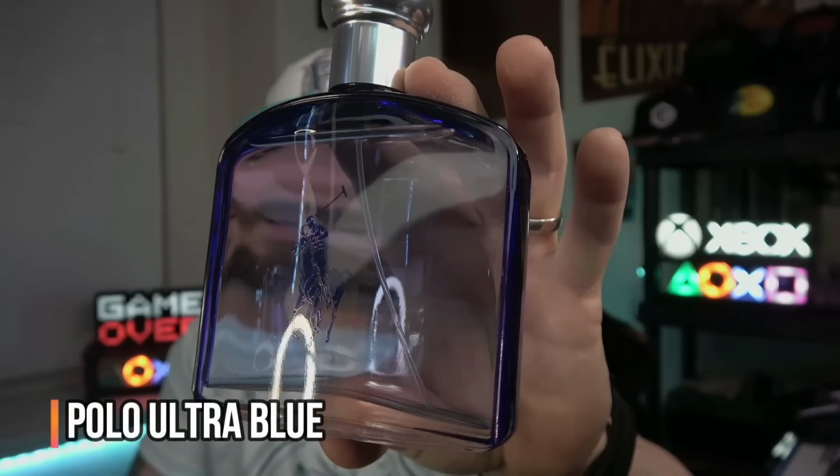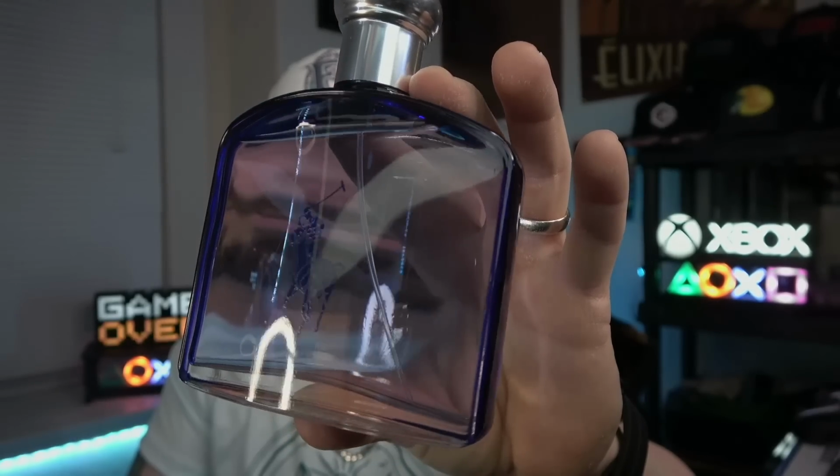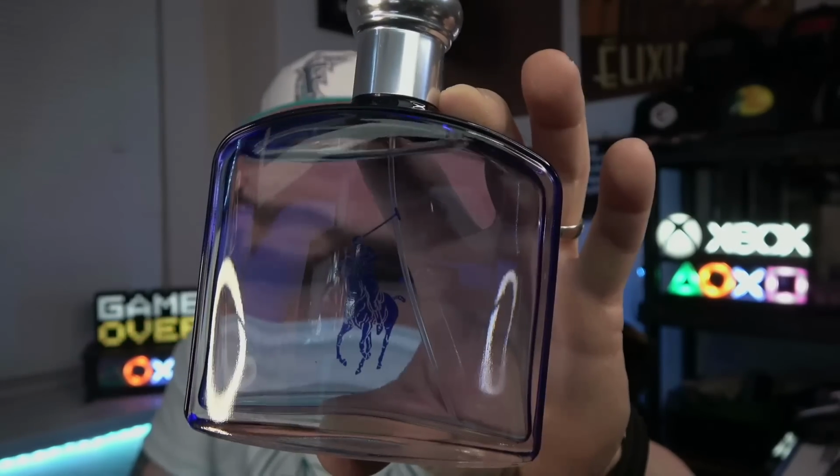This is very mineralic. It's got mineral notes, got kind of that wet concrete vibe with a sharp citron. It's actually somewhat of a unique take on Polo Blue. That sharp citron really changes with these mineral notes. It's almost a little metallic with a little bit of a wet concrete, like you just finished washing your car. That smell the cement will have after the fact. I know that sounds kind of strange, but it really works in this fragrance.